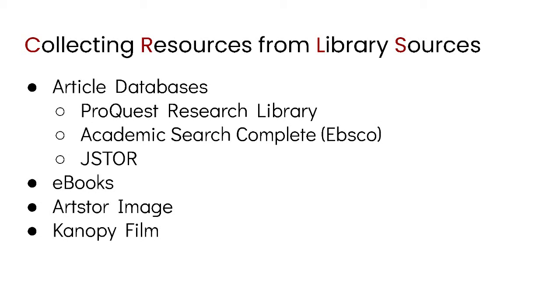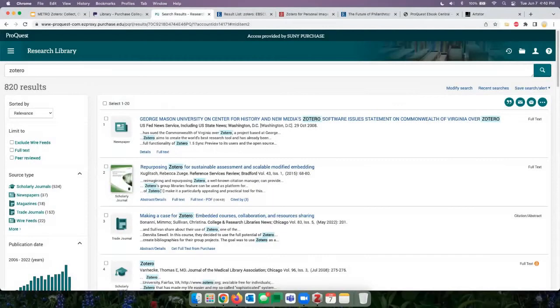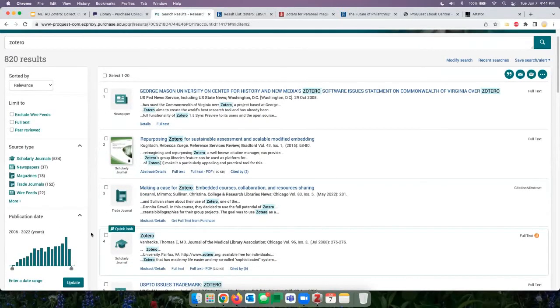With article databases, it's a little bit more straightforward because the metadata is in a more predictable place. So I want you guys to see, here's a regular library database. We're going to show you the biggies: ProQuest, EBSCO, JSTOR, and then I'm going to go into some ebook collections and using ArtStor and Canopy.